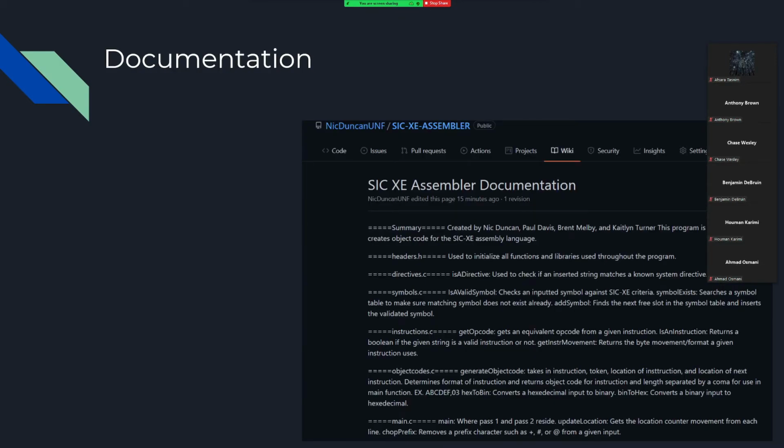So while we do not have a man file built for our project, we went ahead in our GitHub repository and used the built-in wiki function to implement our documentation. And this can be used as a way of looking at what each function takes in as an input and what's expected as an output. In addition, it'll also mention some specific error checking that's done on a per function basis. All right, go ahead and move on to the next slide.